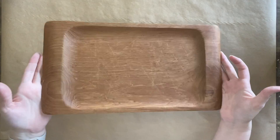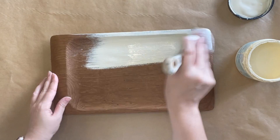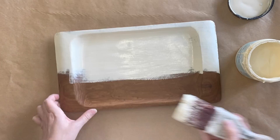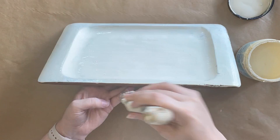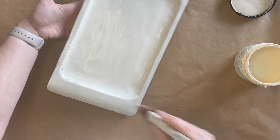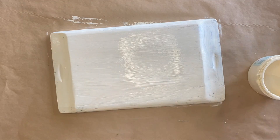Our next project is this little wooden tray that I picked up for $2. After cleaning the tray I'm using two coats of Dixie Belle's Sunkissed Silk Mineral Paint. This is a lovely cream that has quite a lot of yellow tone in it. It's going to take two coats to get full coverage, and one of the other reasons I used the silk is that I don't know what kinds of oils have been used on this tray, so I'd rather have the built-in stain blocker to stop any stains coming through my paint. I'm also going to give the bottom of this tray several coats as well.